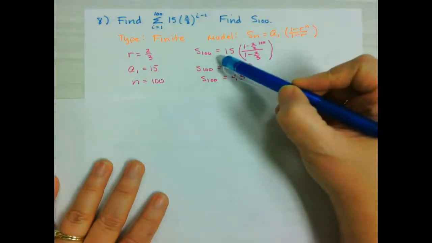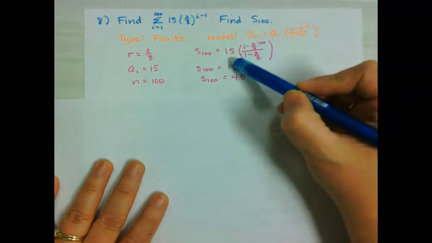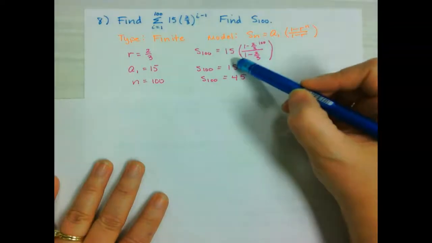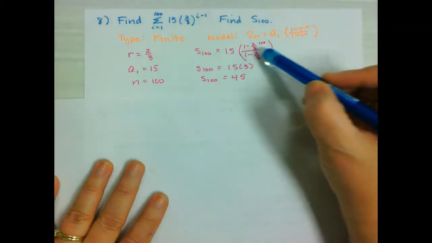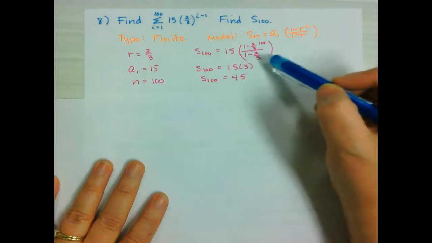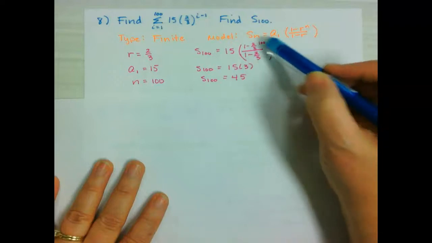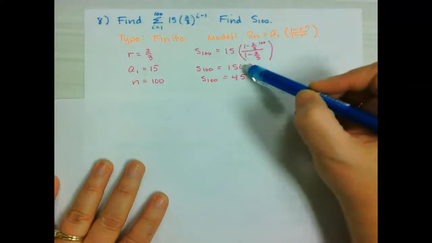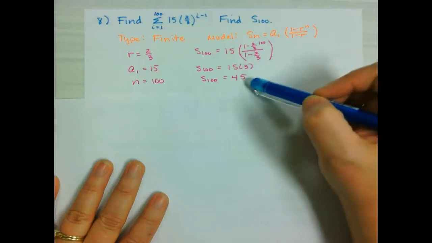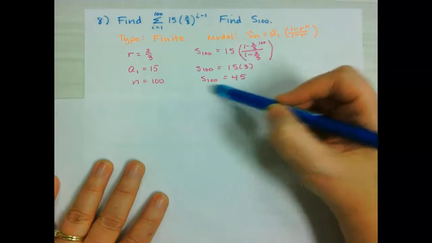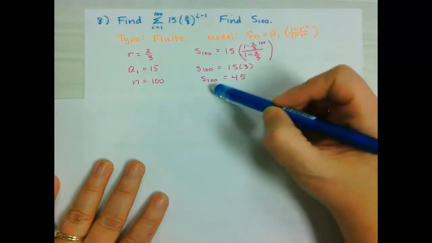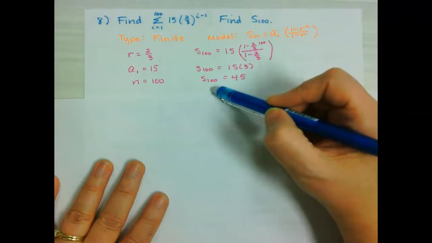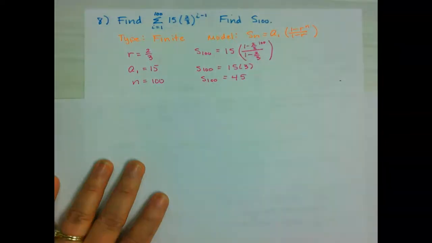Be sure you're using good notation, because now we could be summing to infinity or we could be summing to a value. Then I have an A sub 1, so I'm doing the model where the A sub 1 is in front. And I do 1 minus 2/3 to the 100 over 1 minus 2/3. And so when I evaluate this part of my fraction, I get 3 times 15, which gives me an S sub 100 of 45. Remember, no math magic numbers. If you're writing something down here, you need to state what it is. So I need to see S sub 100 equals 45.